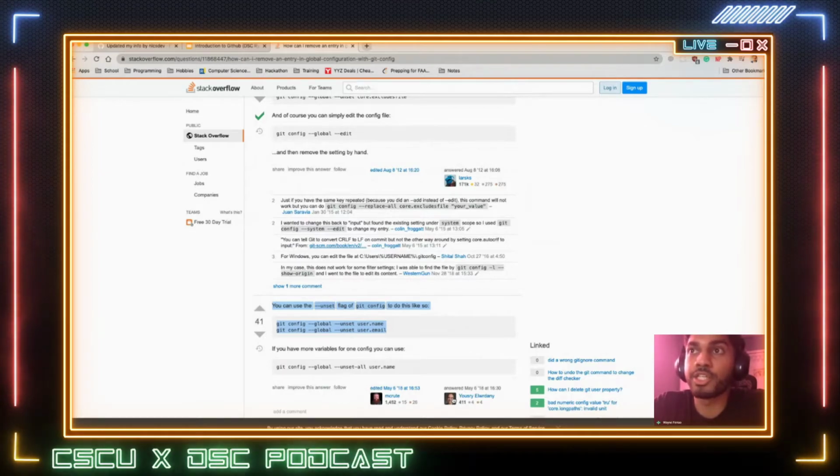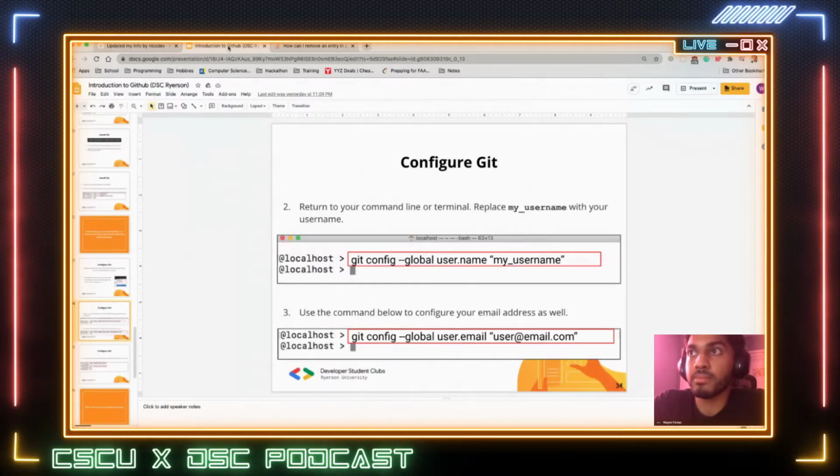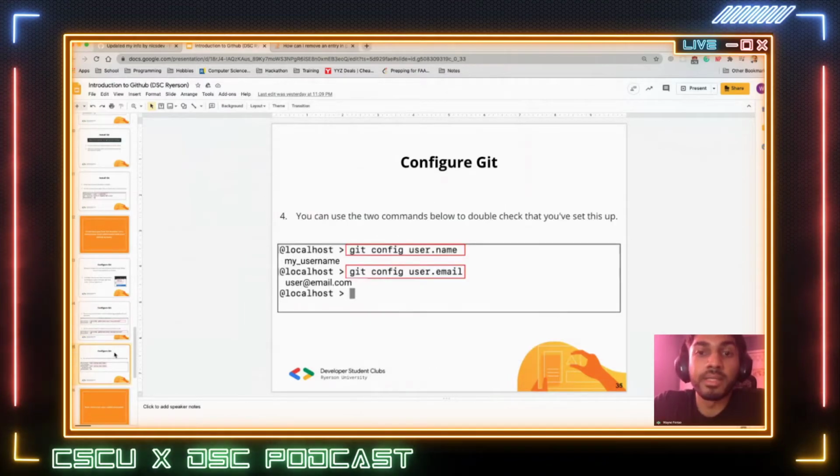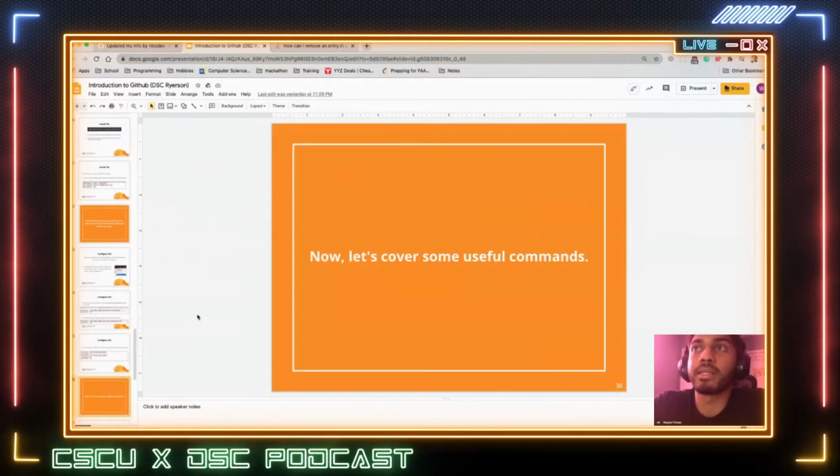And if you wanted to change it, run the same command, I believe. Git config --global user.name, and then it should overwrite. I'm going to post in chat a Git cheat sheet, so you guys can just download that, and it has all the basic commands that you'll be using. That cheat sheet will really come in handy for the first little bit where you're unfamiliar with it. So use these two commands to double check that you've set it up, and let's move on.